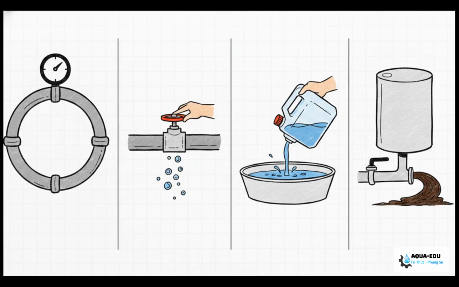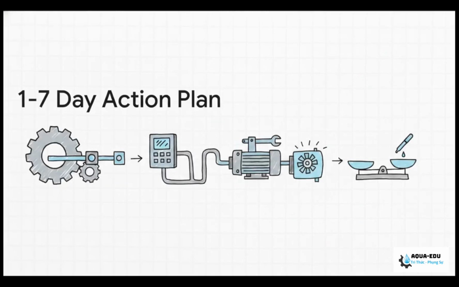So in those first 24 hours, it is all hands on deck. You need to crank up that internal recycle, or IR, to maximum, around 3 to 4 times flow. At the same time, you've got to cut back on aeration at the end of your aerobic zone to stop any oxygen carryover. You also need to immediately manually dose an external carbon source, something like methanol or glycerol, to feed those starving bacteria. And lastly, adjust your sludge wasting right away depending on what you found in your MCRT diagnosis.